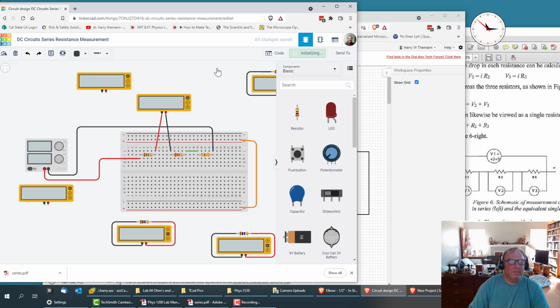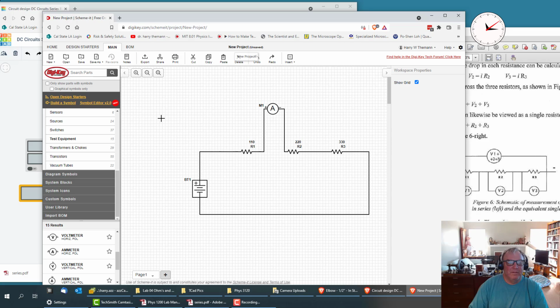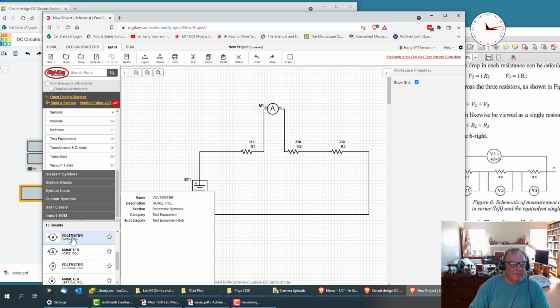And so we start the simulation and we notice, look at that. The two currents are the same. Now again, the big deal is that when you do current measurement, current through, you have to break the circuit. Now, the next step is voltage. Voltage across, okay. Voltmeter. So let's bring a voltmeter on.